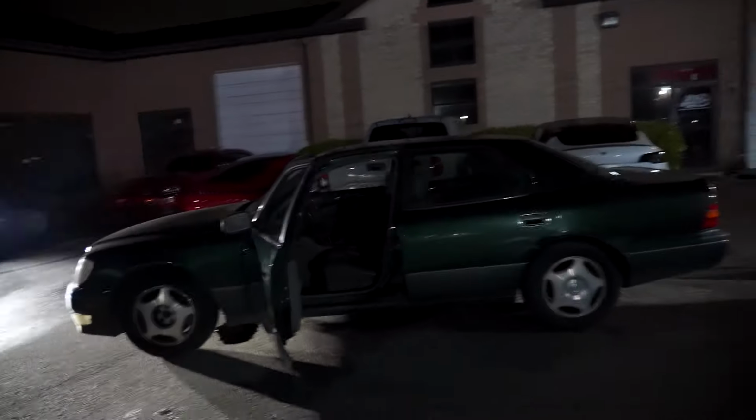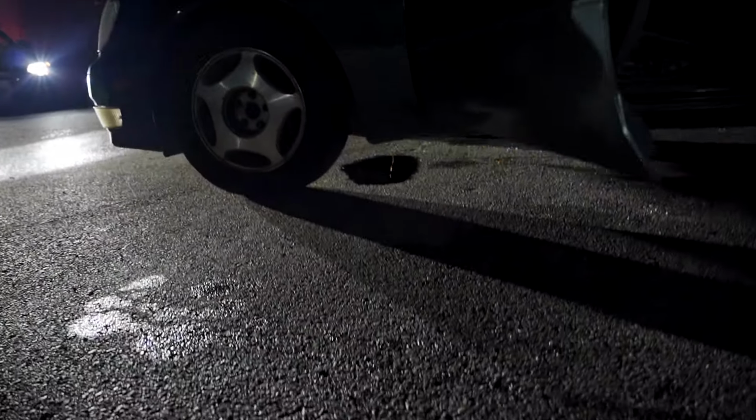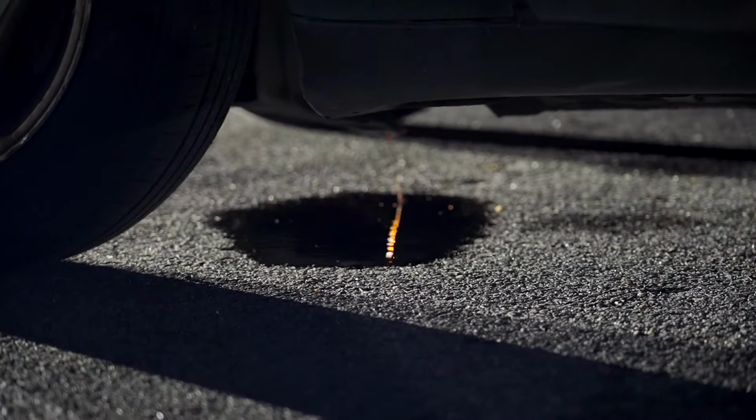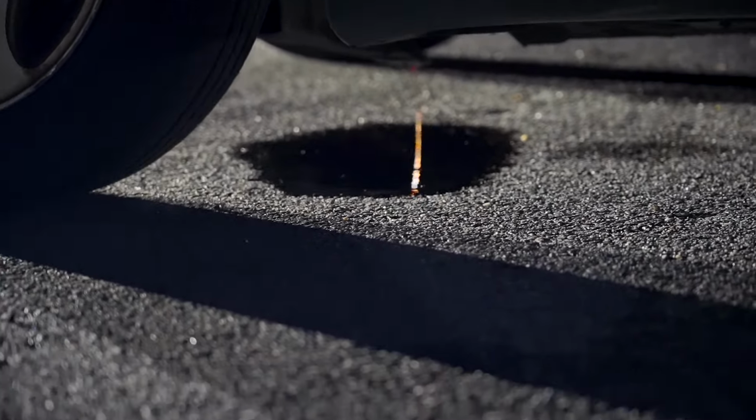Oops. So we're getting ready to take a thumbnail photo, and we're just moving the cars. We got the Beamer, we're moving the E92 M3, we had to move the Hellcat, and we're gonna move this baby into the spotlight so we can get a nice photo over there. But something we have noticed is probably the reason my burnout didn't work out too well, because this thing is puking tranny fluid. And that is 100% my fault. Oh my God, look at that.